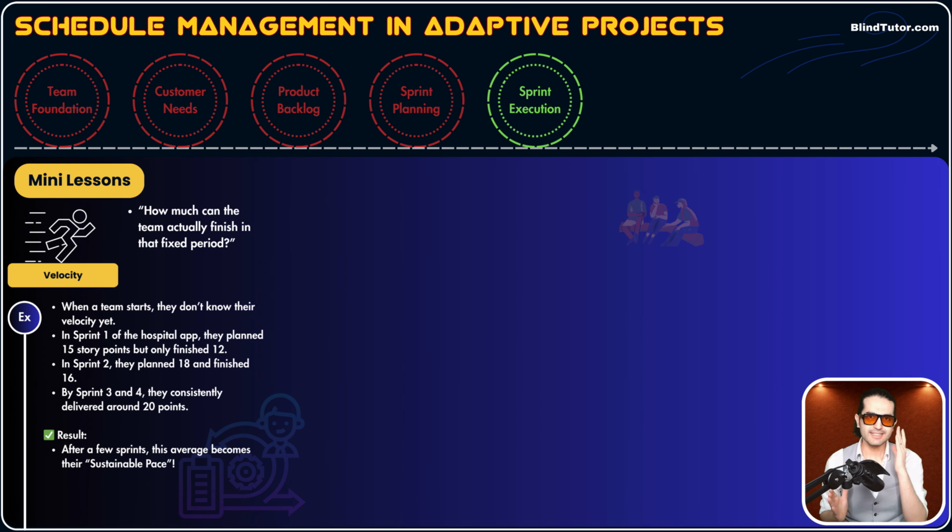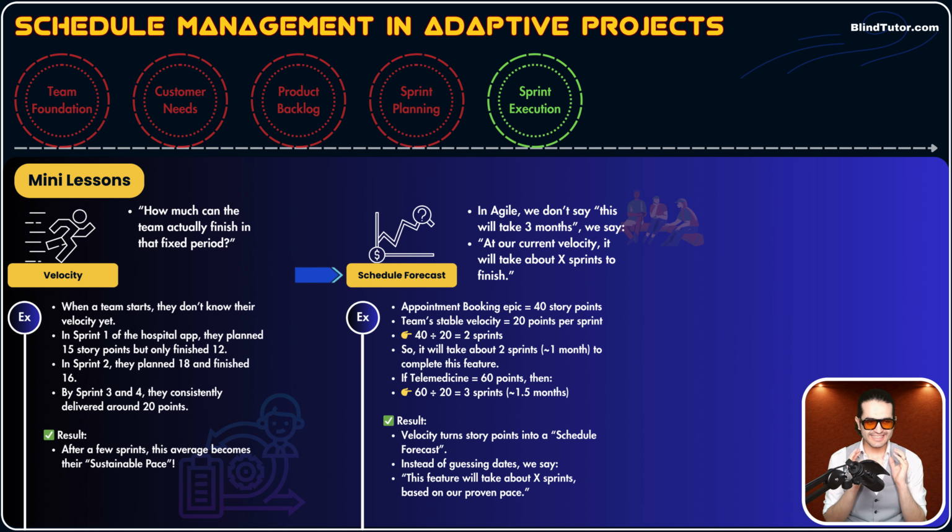The next concept is schedule forecast. Guys, you will definitely get a question on your PMP exam about schedule forecast in Agile projects. How do you forecast Agile? You need two things. Number one, you need total story points to complete that feature, that epic, that user story, whatever the requirement is. Total story points. Number two, you need velocity of your team. By these two factors and variables, you could forecast schedule in adaptive projects.